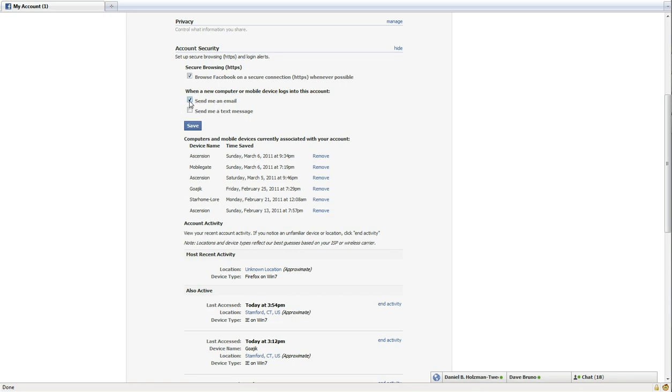So what's going to happen here is you can either be sent an email or sent a text message. If you don't have the new high-tech PDA phones where you can surf the web on it and everything else, you're probably not going to have email set up on it. Most people don't even know how to set up their email. So in this case, you want to choose send a text message, which will send a text message straight to your phone. My PDA is the HTC Evo. I get my email straight to my phone, so I haven't set the email. You're going to click save.